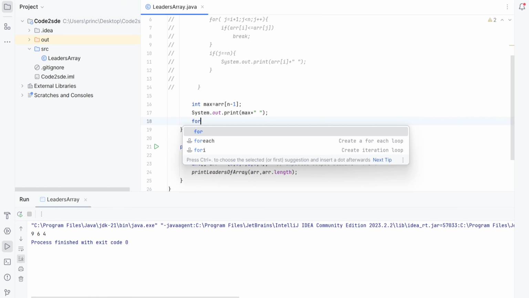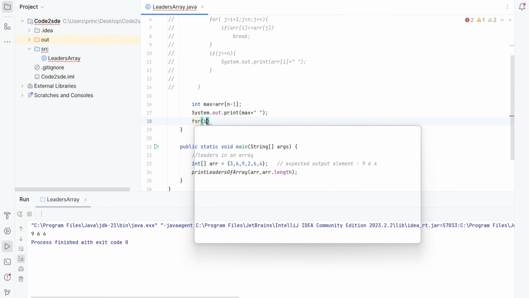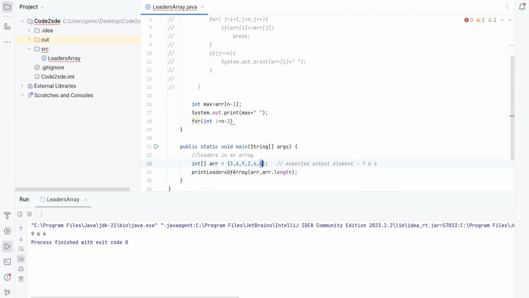Then I need to traverse the array from n minus 2, because n minus 1 is already a leader of an array. I have printed that. I need to traverse from n minus 2 to the 0th index.